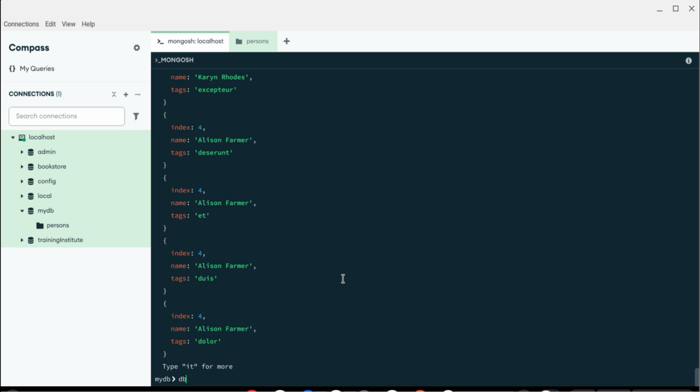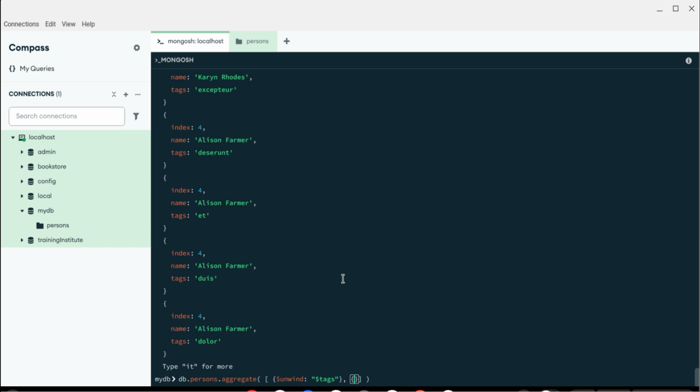It will go like db.persons.aggregate and then again a square bracket and two curly brackets. It helps me remember the syntax and avoid issues with the brackets, and the first stage is unwind with tags.